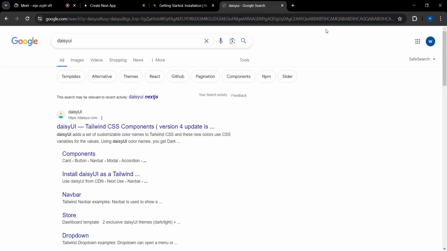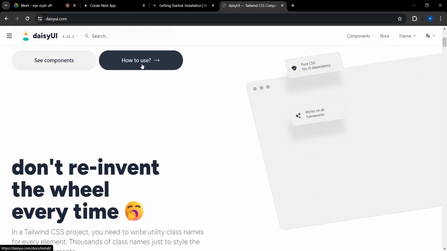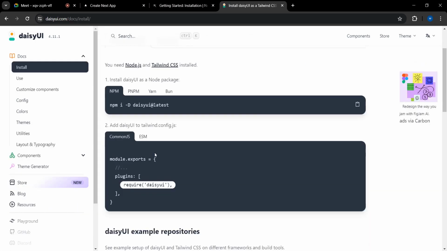DaisyUI is basically a component library which is built on top of Tailwind CSS. As you can see, DaisyUI, Tailwind CSS component. So it is built on top of Tailwind CSS only. Okay, so it is a kind of library of Tailwind CSS which offers many things.